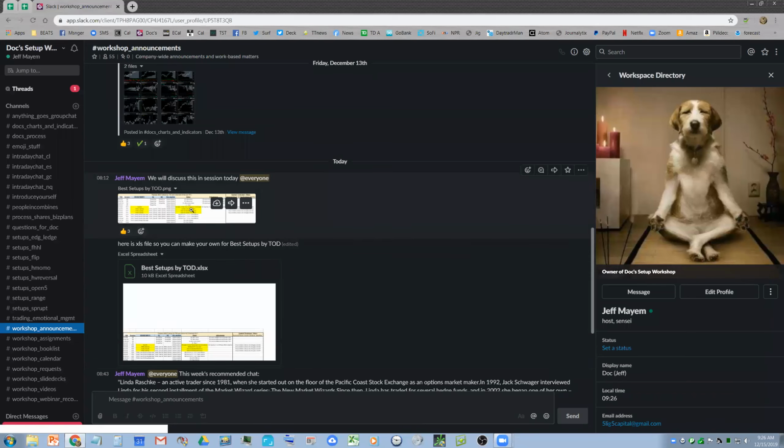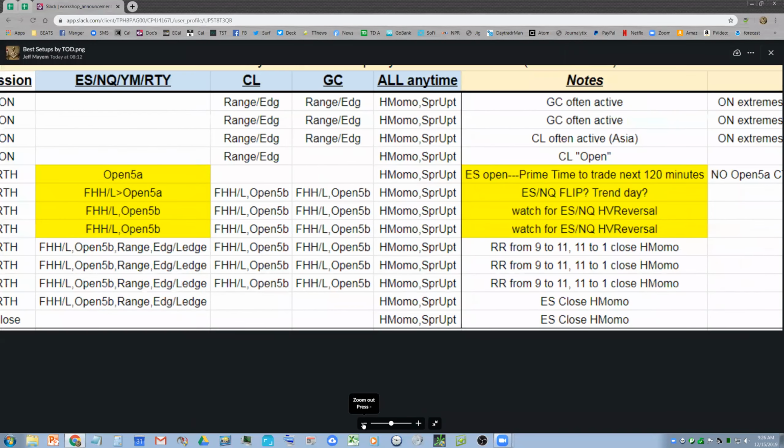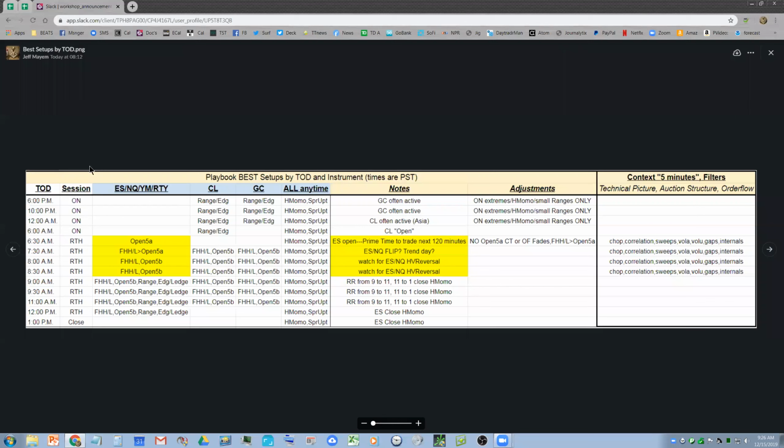Whoops, there's the Windows 10 and 7 stuff again. Okay, so let's just start. What I did here is I said, many of you are struggling with adapting, and Darren and I have some great conversations in the Slack about what you should do differently at night. So I start with that here. The first is time of day, and TOD is time of day. Session is what session is that? And I break it into the overnight and the RTH for good reason. We'll come back to that in a minute.